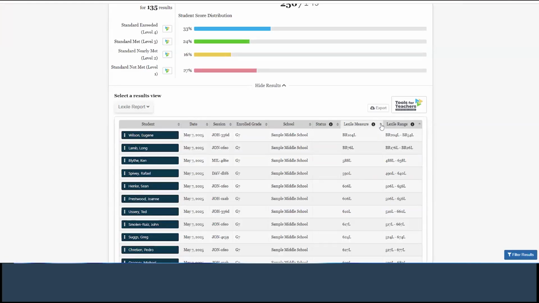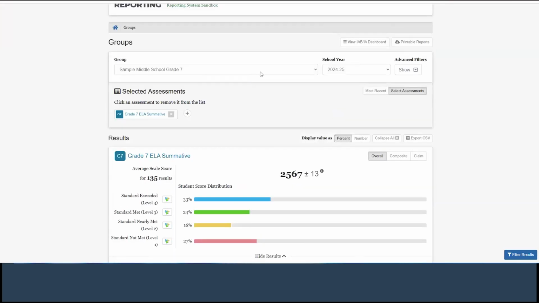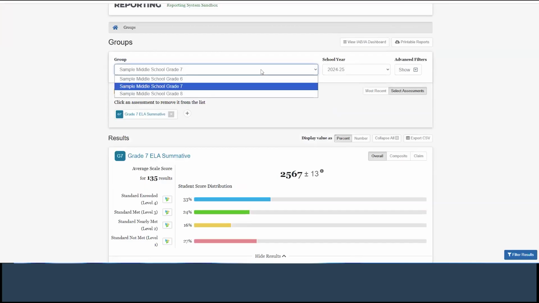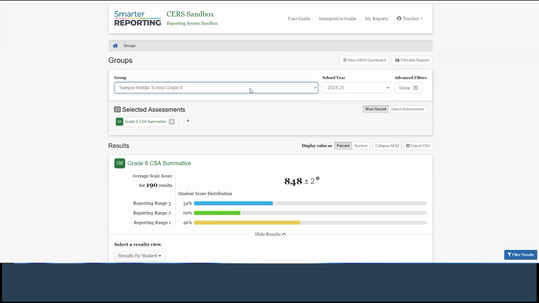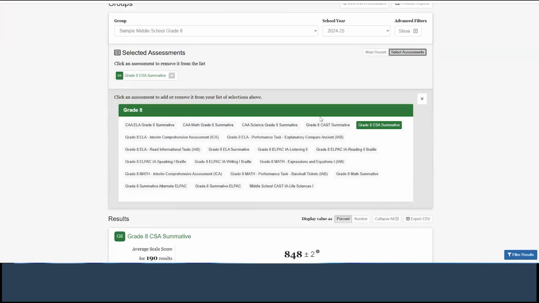So we can again sort out and use the features to look at student data points. Very powerful as we think about small groups for students and how we are giving grade level text throughout our units and modules. So very helpful tool, and just exporting that, you have it as a file to be able to use for analysis. Okay, the last one I want to show you, I'm going to have to change over to grade 8 to show you the California Assessment for Science Tests, otherwise known as the CAASPP.